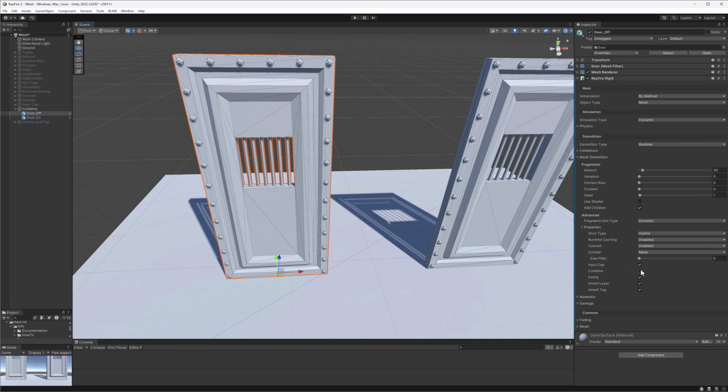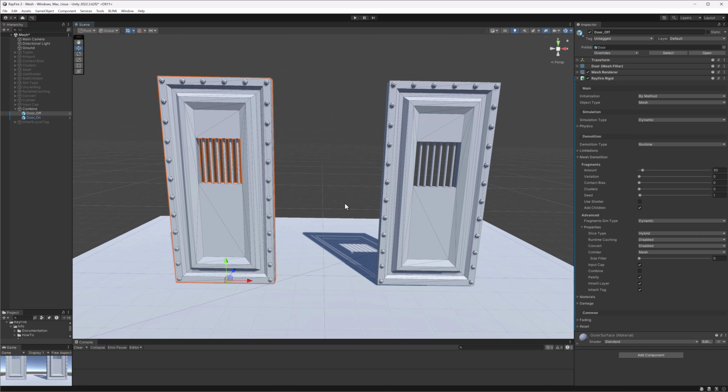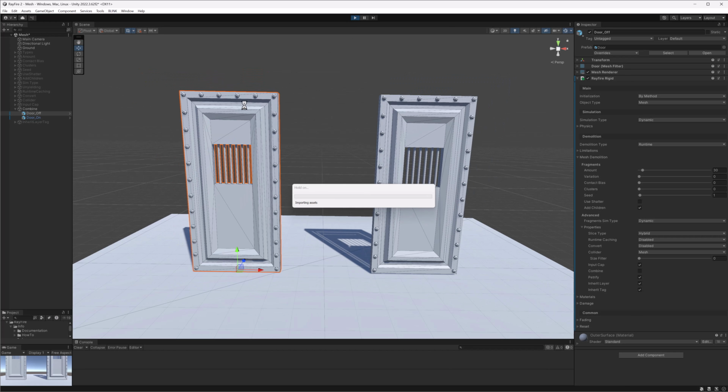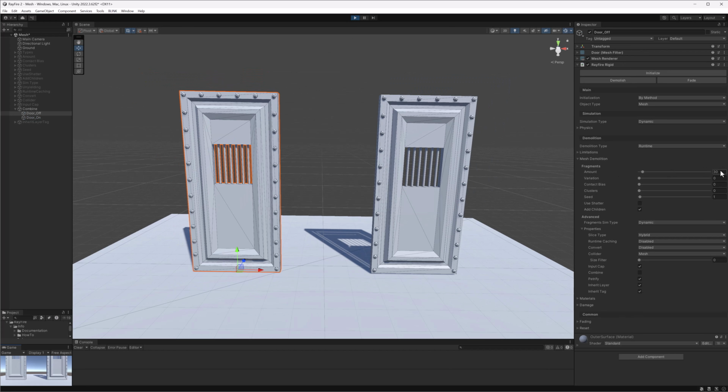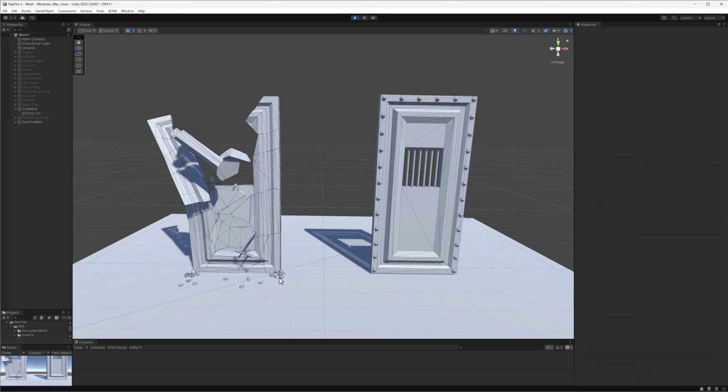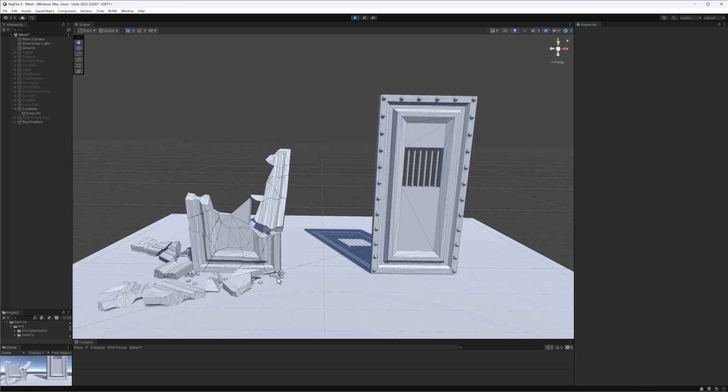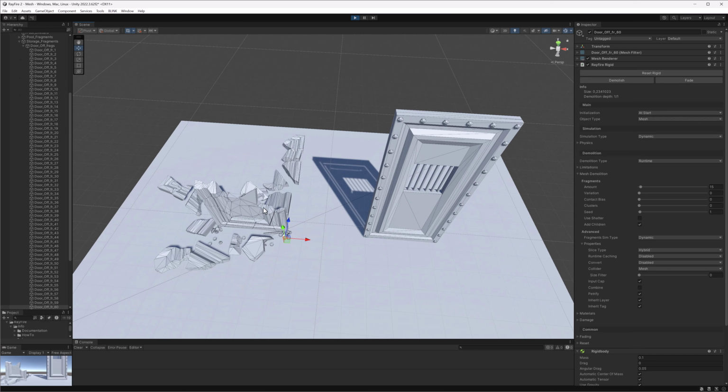If your combine property is disabled, this is what you will get. And as you can see, I've set the amount of points in the point cloud to 30. But if I demolish this kind of object with the combine property disabled, you can see that every bolt right now is a separate game object.